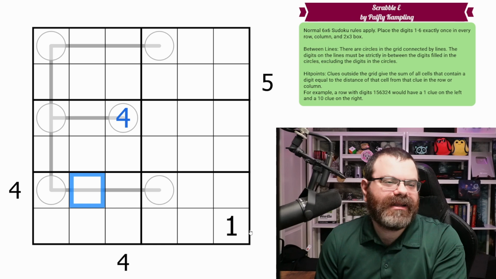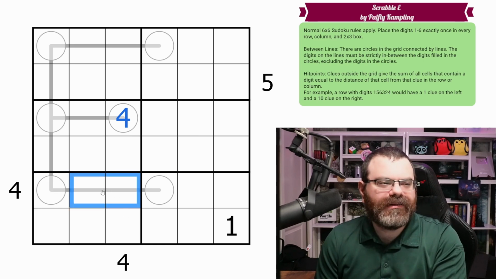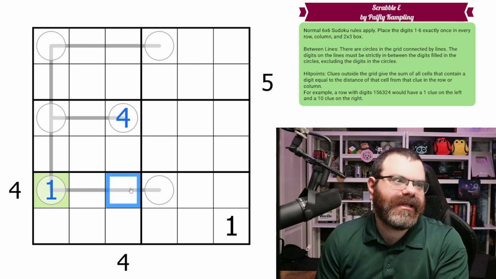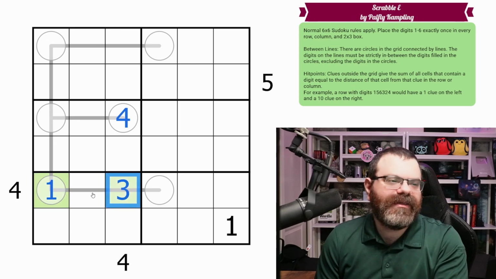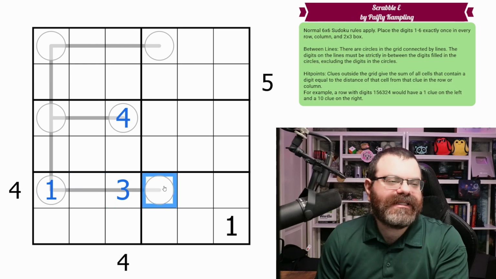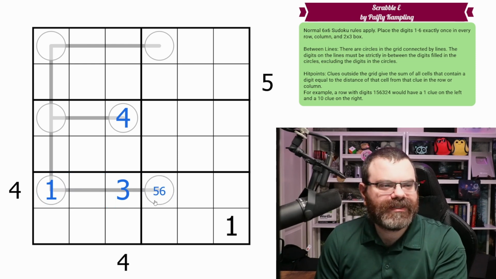That'll actually help this a lot, which is this. We need a 1 in this box. And remember that 1 can't go on the between line. So this has to be a 1. And now we know that that does match its distance from this 4. And so we have to do 1 plus 3 now. So that has to be a 3. And then the rest of these are not allowed to match. So we know that this is 4 or higher, but it can't be a 4. It would match its distance. So it has to be 5 or 6.